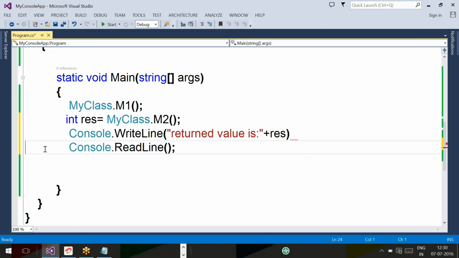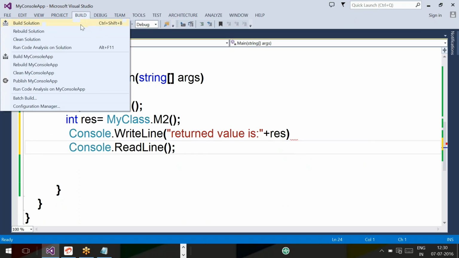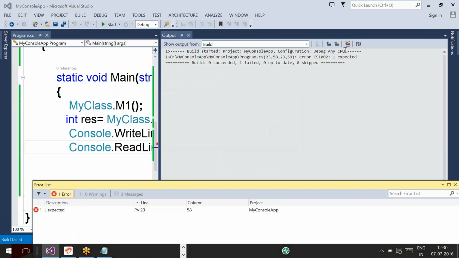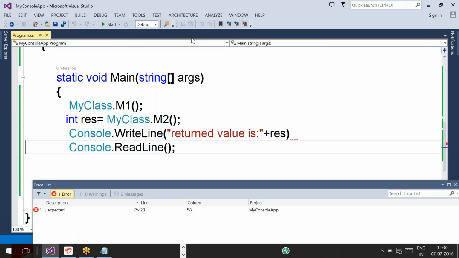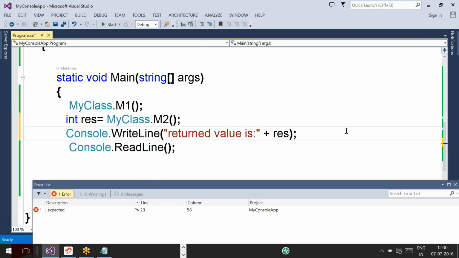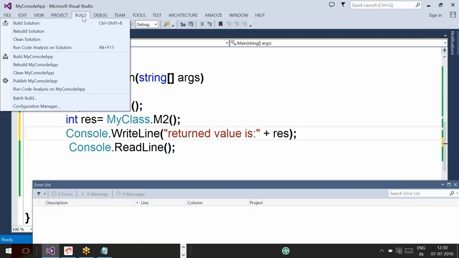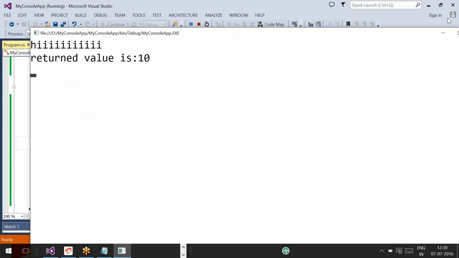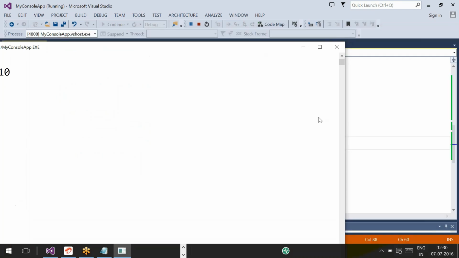Compilation and execution. Okay, guys, now you can observe what is happening, the flow of this application.